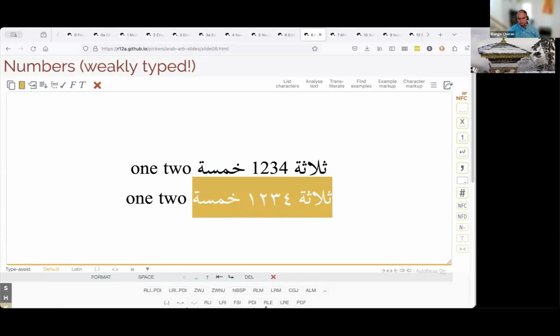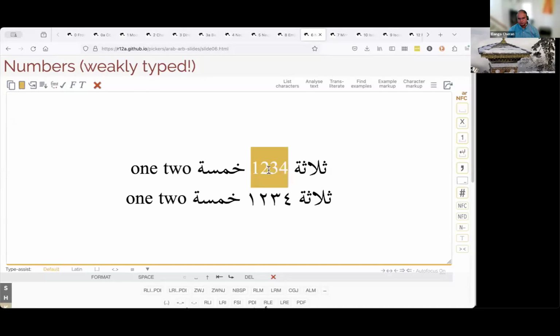However, I should mention that digits in ADLAM and UNCO scripts are somewhat different. In ADLAM and UNCO, the African scripts, the numbers or the digits are strongly typed right to left characters, which are read from right to left. So this number would, if this was an ADLAM phrase, would actually say 4,321. And the same goes if you use the ADLAM digits. But they still don't break the directional run, and that's important. Okay, so numbers prolong the directional run of the characters that come before.